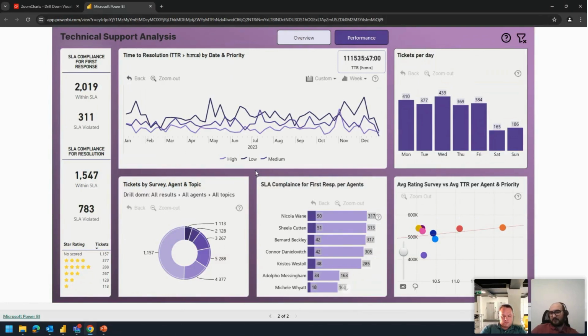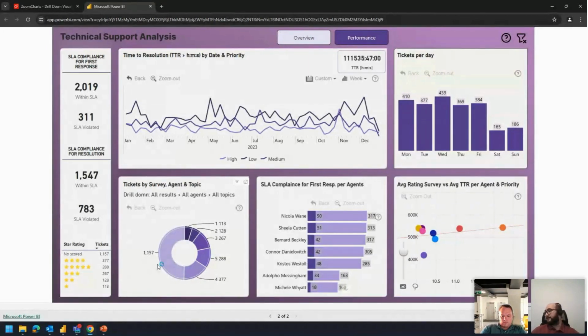What else? I'd probably say the last thing is do not ever leave blank entries. The reason for this is quite simple. Well, we see that almost half of the reviews, that's because almost 50% of the tickets were not scored, and you have already scoring right here. But there's a slice that just says 1,157. Do not leave room for people to question your visuals. Just add a category name for it and say not specified, not scored, not defined, anything that allows the user to quickly understand, okay, what is this 1.1K? Why does it take 50% of the visual, right? Just a few things like that.